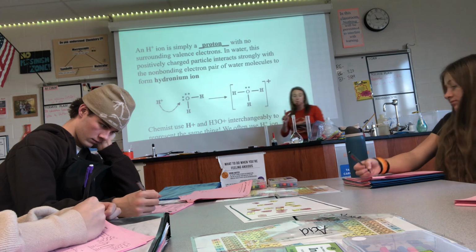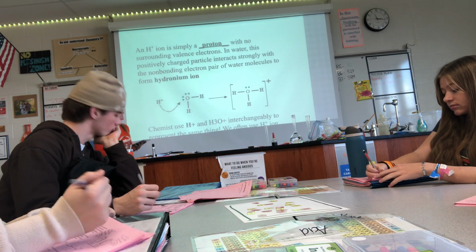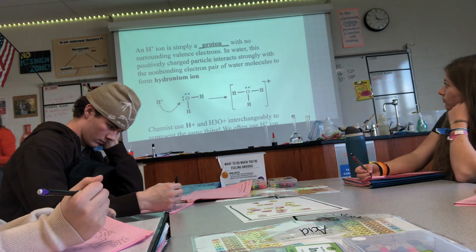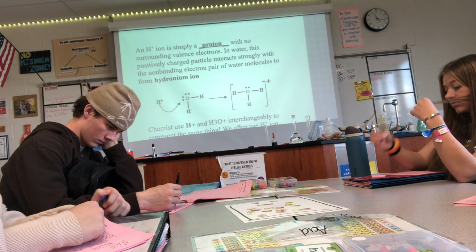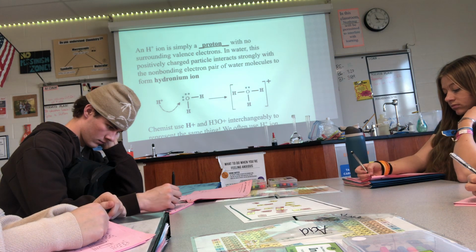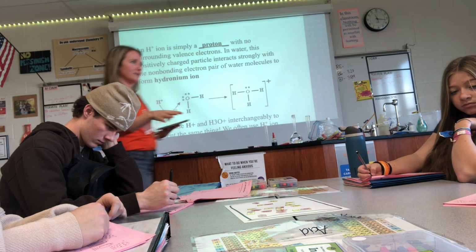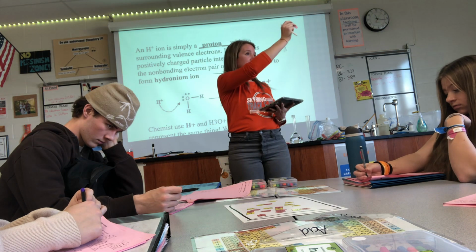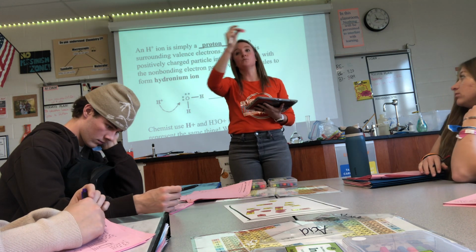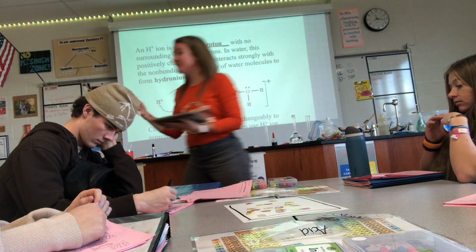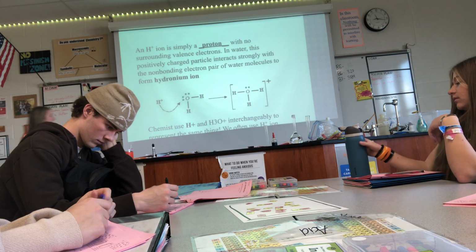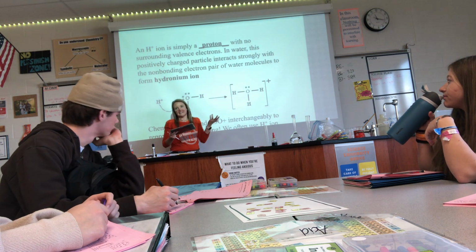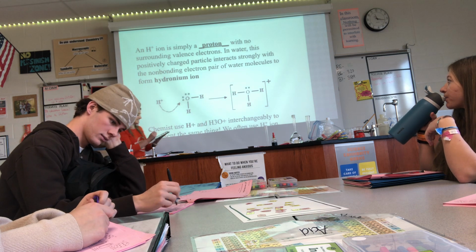Okay, now another reminder before we start calculating pH is remember how we talked about that H+, if it's in water, which it always is. So that's another thing our beakers are not showing, is water, but there's water everywhere in that beaker. It just gets too busy for the eyes if we also add water to the picture. But anytime there's water, every single one of these H pluses is going to do what? Bond with the water. So it never really is H plus, it's always this, but we use them interchangeably as chemists, right? So the H plus is like the shortcut version.